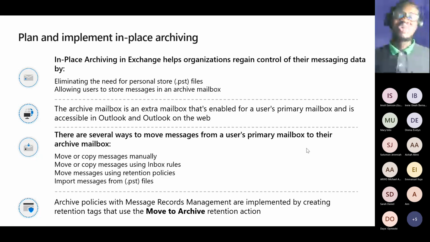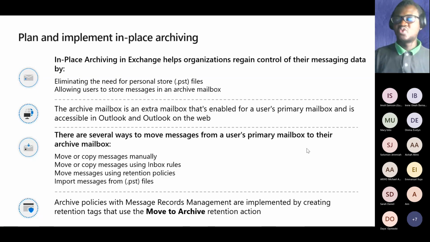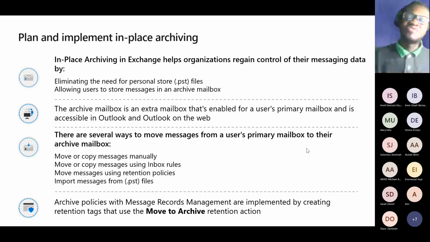Basically, what in-place archive does is it eliminates the need for you to personally store your PST or OST file, right? So sometimes what people do is they back up their emails into PST and then save it maybe in an external hard drive or even in OneDrive. I think Microsoft has started the process of preventing people from syncing PST files to OneDrive, right? So in-place archiving takes away the need for you to always back up your emails at intervals, right? Some persons every 3 months they back up their emails to PST, right?